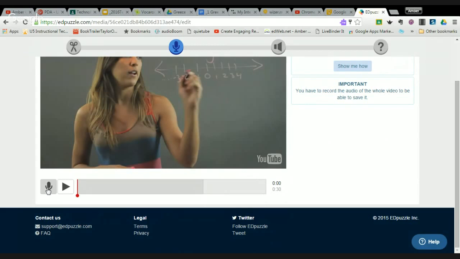If I like the diagrams that are happening, or I like what's being shown, but I don't necessarily like the way it's being explained, I can audio over what is currently there. So that's an option.